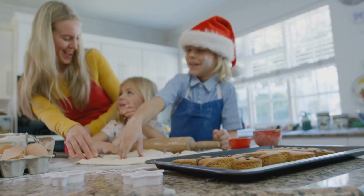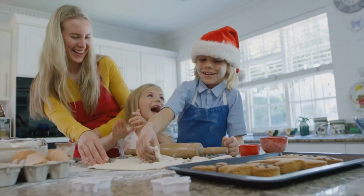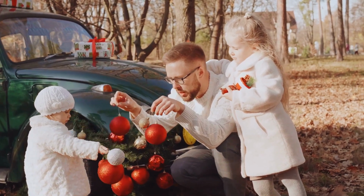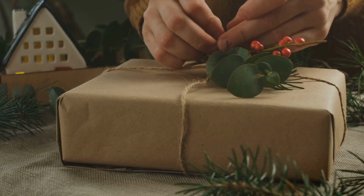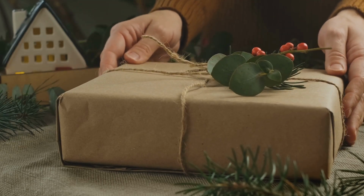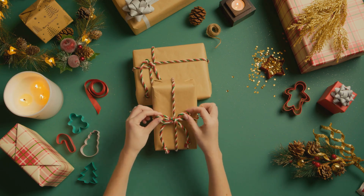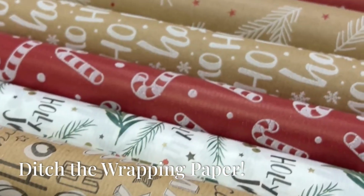We're about to deck the halls, stuff our faces with cookies, and of course shower our loved ones with gifts. But guys, we got to talk about doing all that with an eco-friendly twist. This year, let's make sure our celebrations are kind to the planet too. We're going to be unwrapping some seriously awesome eco-friendly Christmas hacks that'll have you saying ho ho ho for all the right reasons. Get ready to learn how to have the greenest Christmas ever without sacrificing any of the holiday cheer. We're talking sustainable decorations, epic gift-giving ideas, and so much more.